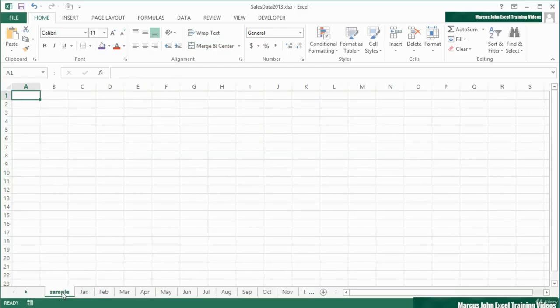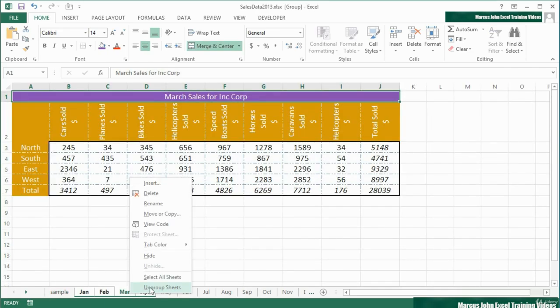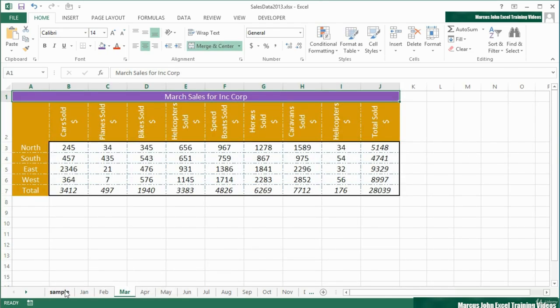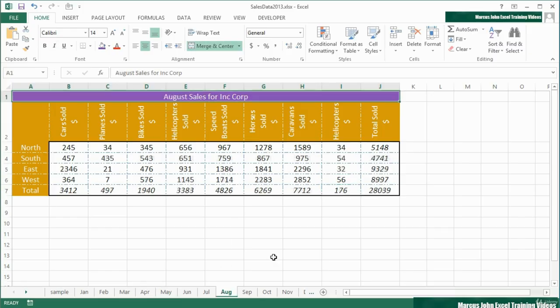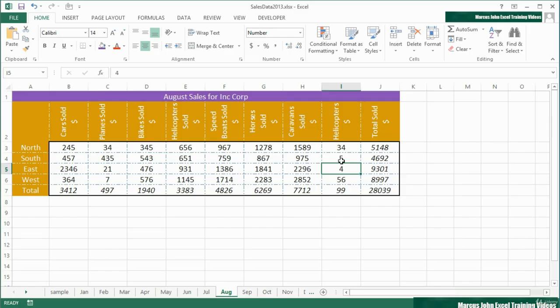I then click a sheet not part of the group to ungroup them, or as you saw earlier, we can right click and ungroup the sheets. Make sure that you do have the sheets ungrouped before going back in and making the separate changes to the helicopter sales. Otherwise, that will happen to all the sheets as well. So every month of the year, we'll have the same helicopter sales. If we go through separately, they won't. They'll all have different helicopter sales. So that's dealing with a multiple sheet workbook and being able to edit, insert, delete, manage the content of multiple sheets within that workbook.